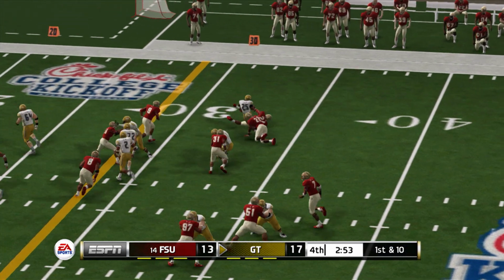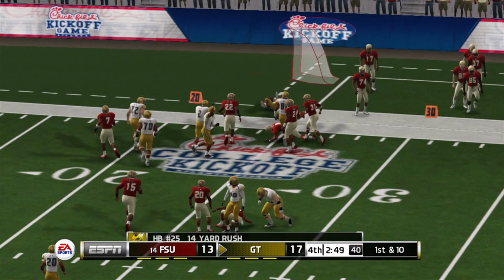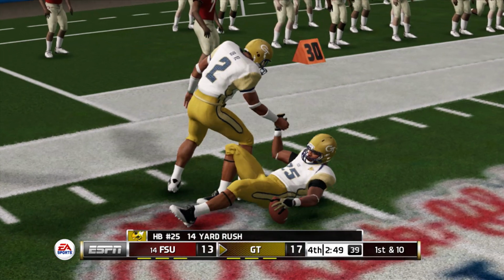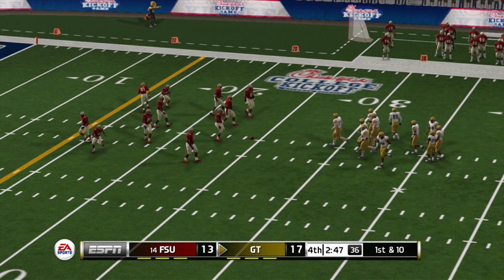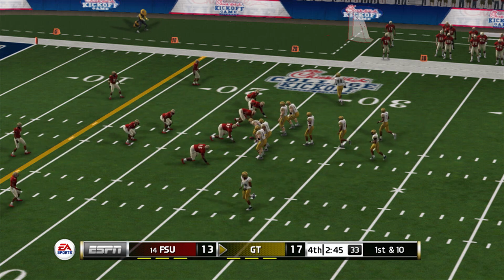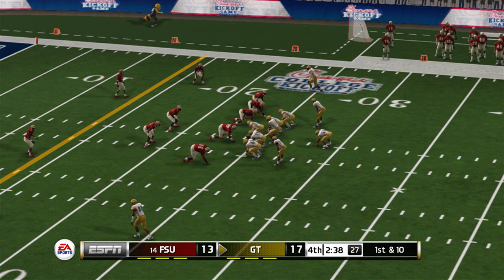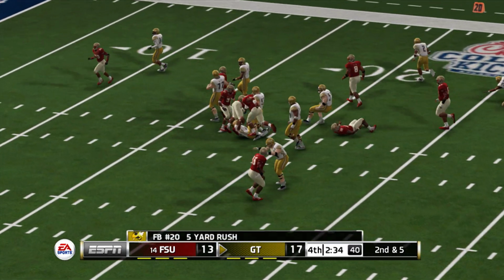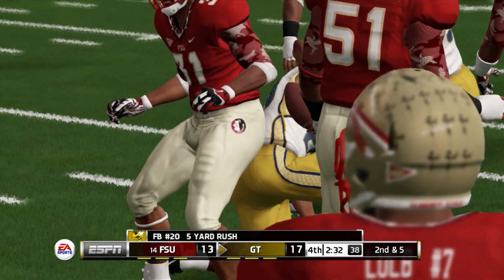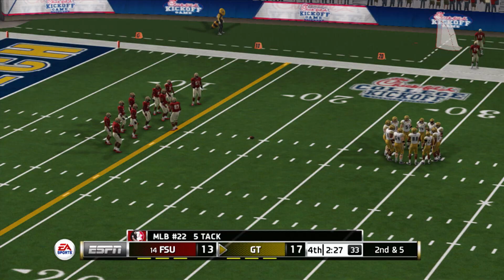Tries to get around the corner. He's at the 30. And he's shoved out of bounds right around the 24-yard line. From the 24-yard line, first down. Get nice yardage on that run. The fullback showing some good skills there on the option. He got five. That brings up second and five.